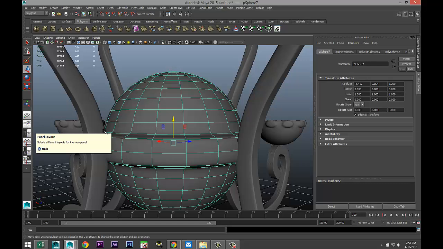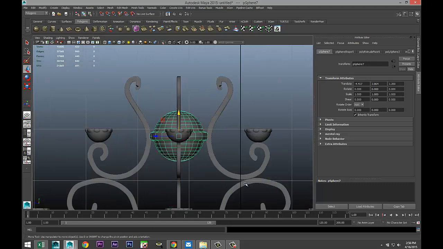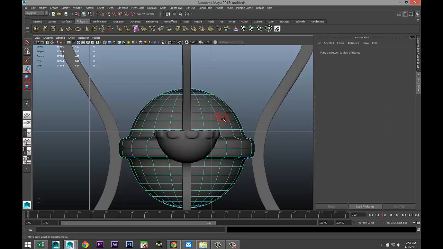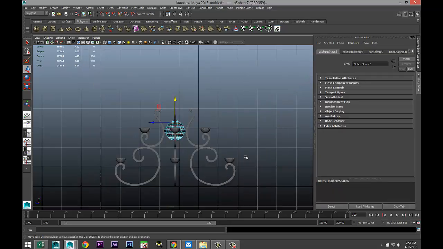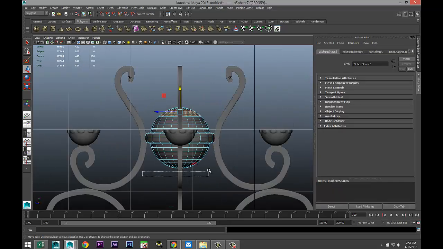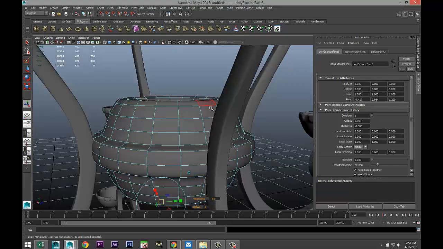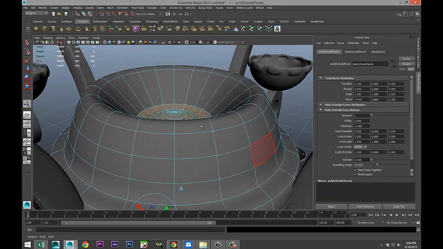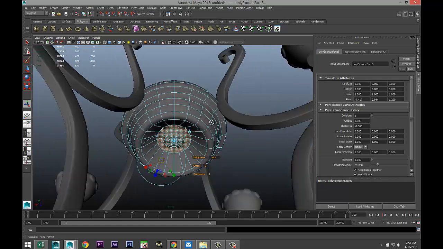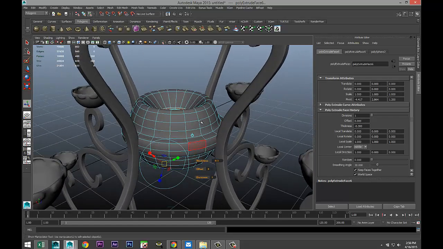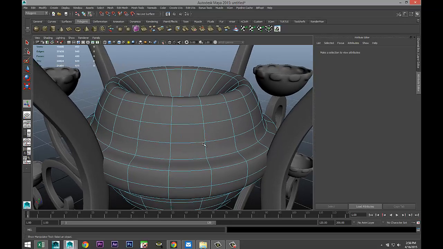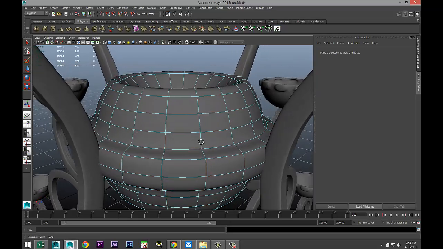So what we'll do is we'll switch to this view, right click face, and we're going to go with 1, 2, 3. We'll take 4 rows and 1, 2, 3, 4 here. Edit mesh, extrude. Let's check that. That's kind of nice. So it just brought it in like that. Okay. Let's see what else. And we need a little bit more detailing.